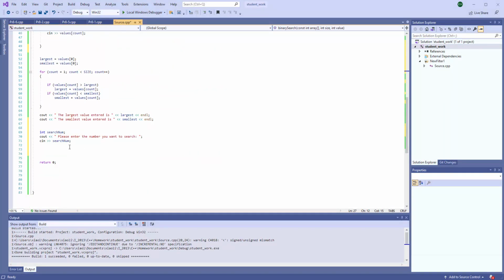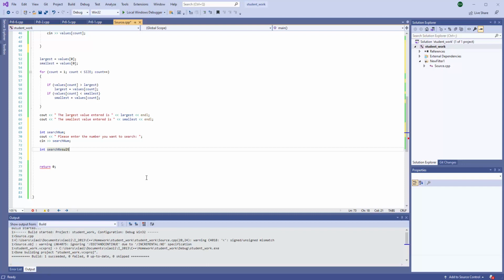So in the main function, we can say int searchResult. We have another variable to store the result, searchResult as integer, equal, because binarySearch is a function that returns an integer, so we assign it to searchResult.